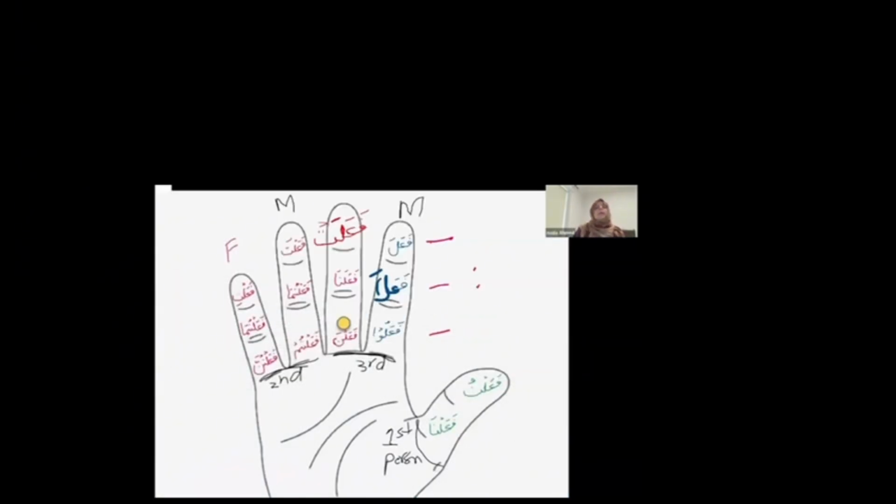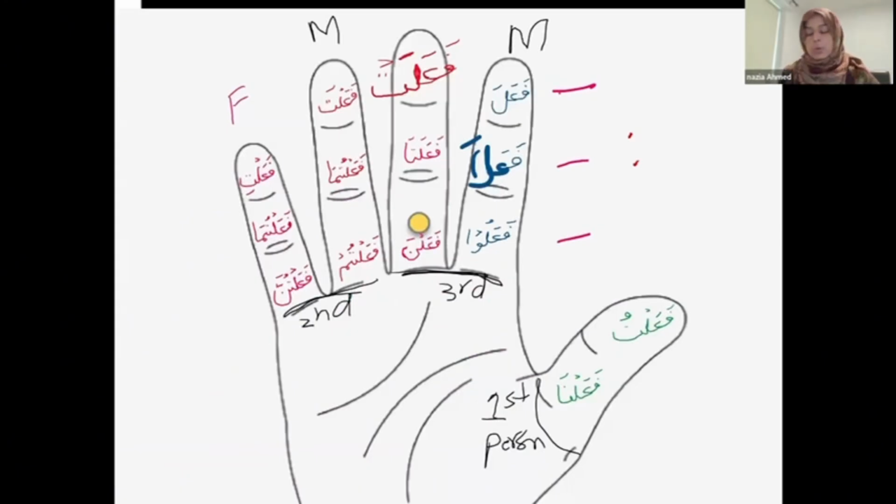First with fa'ala, like this, and second with fataha. I'm going to share all the slides and recordings and everything with you. And memorize it. I'll be listening to your palm diagrams with verbs. We call it conjugation. We listen to your conjugation for fa'ala next Tuesday. You need to memorize it, but please always use your palm, so then you know where you are.